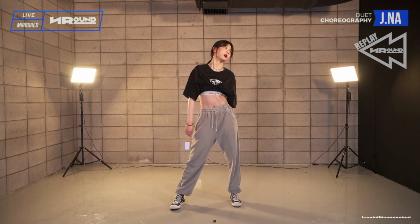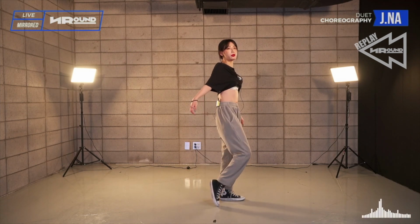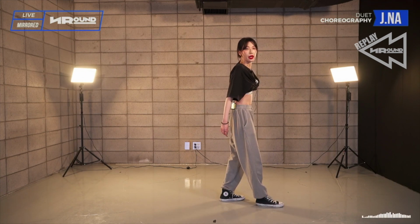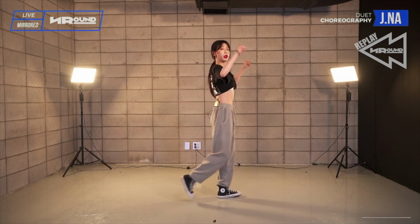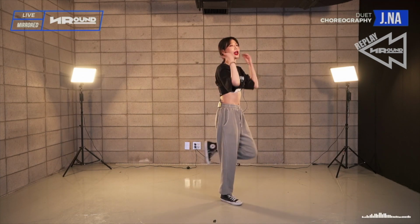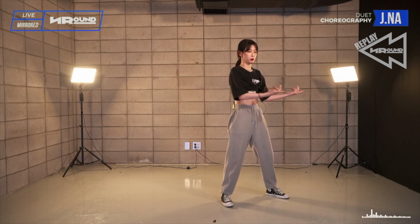Boom. And then right foot and left and right. And same time, our face go towards right and left and right. And then bring your left foot and put down and kick and center and right foot like this. Boom, boom, boom. Boom, kick and down. And switch your body towards and move your arms like this.